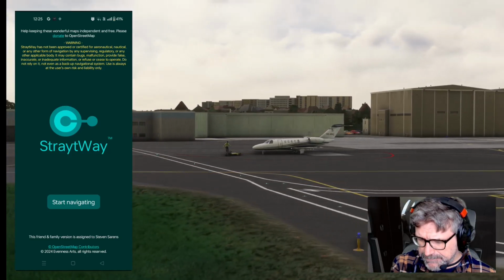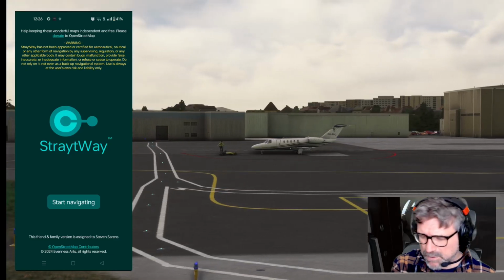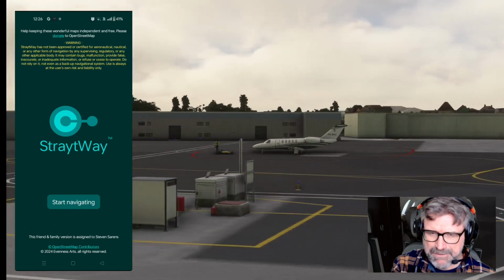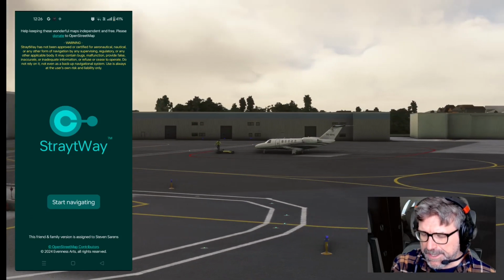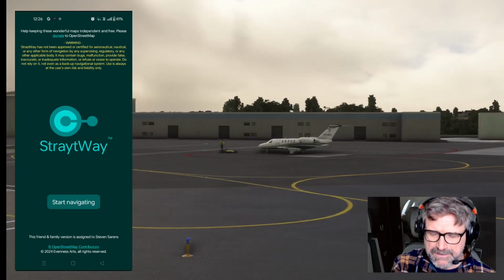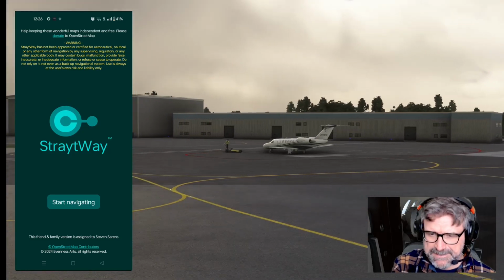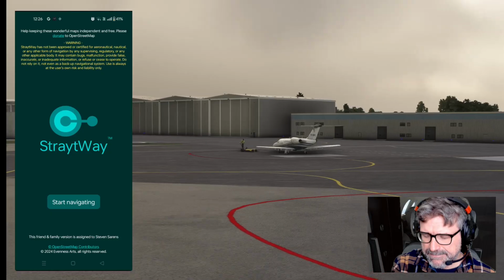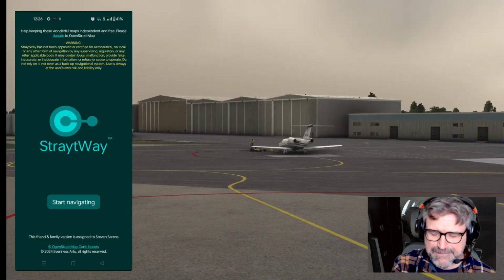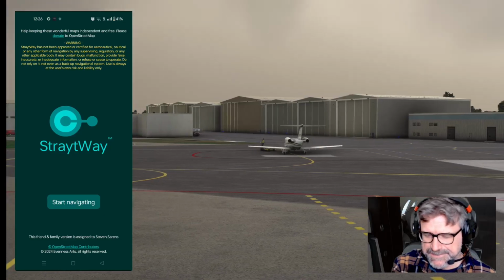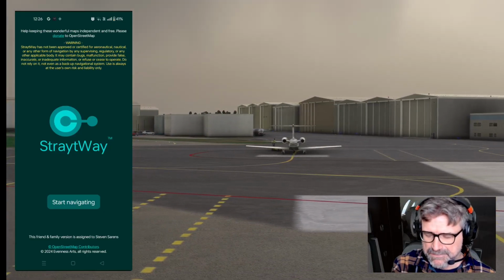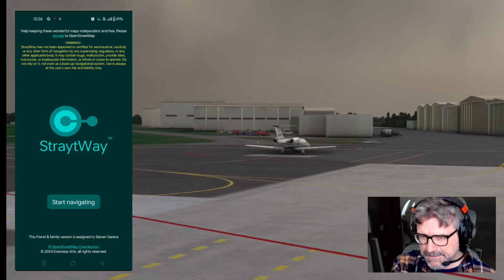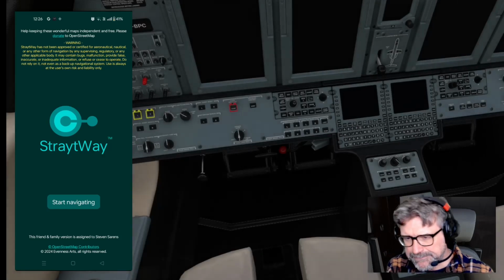Our trip lengths will be limited to about 500 nautical miles, just otherwise it's too long. Every trip will be real time, real weather, and will take about an hour. Cessna is of course capable of 4 hours of flight, but we'll split it up in short hops unless the lay of the terrain requires otherwise, like for instance there's a canal or a sea you have to cross. So let's program our first trip and open StraytWay.